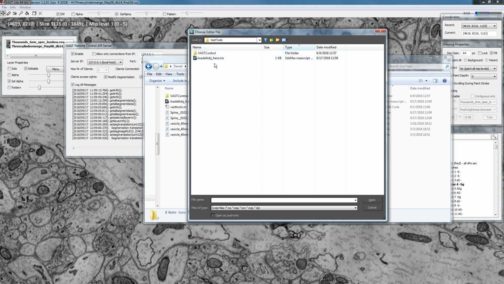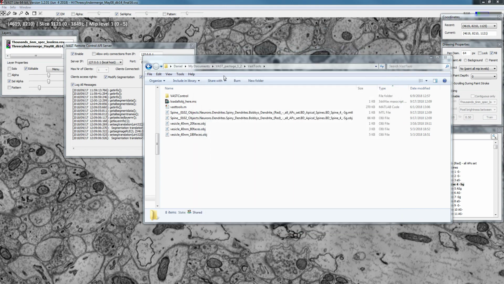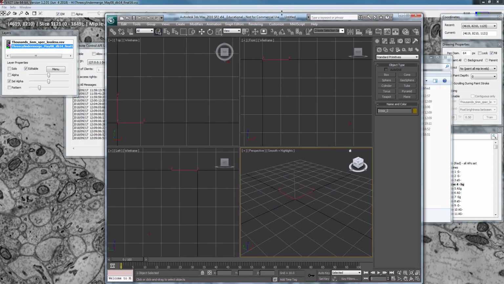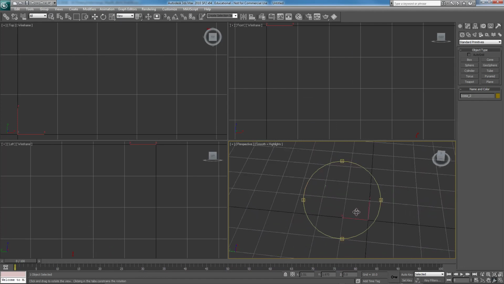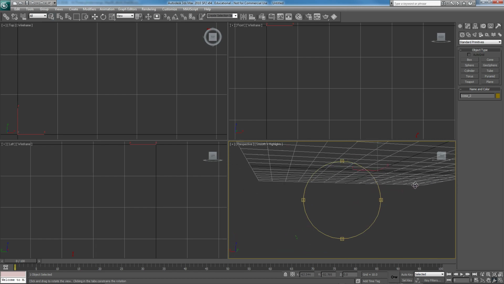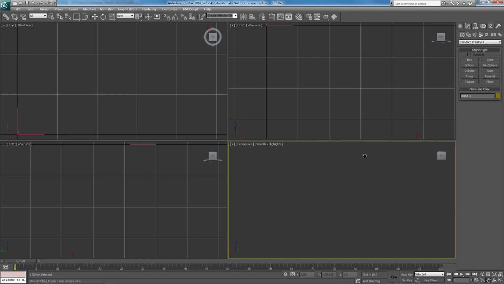Anyway, so 3D Studio Max opened, and if I run a script, I can choose the script here. I load that, and then it will load these objects in the same folder. Here's the 3D Studio Max window, and what it just loaded is really just a single spine, which is located in the correct place with respect to the global placement in the three-dimensional cube. So if you load lots of objects here, you would be able to see them all in the same place.